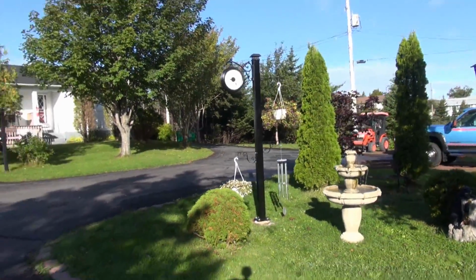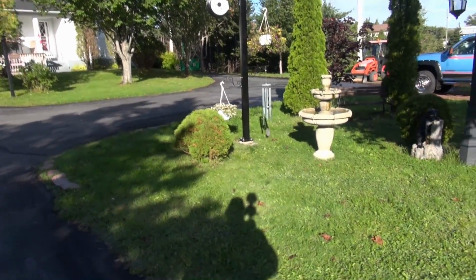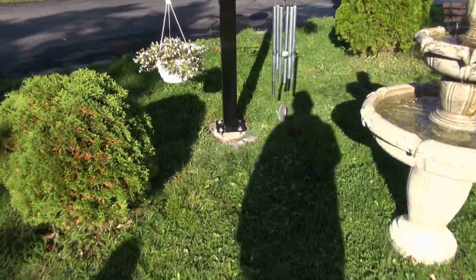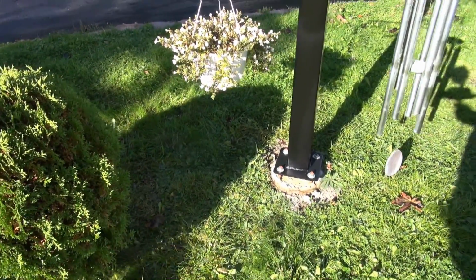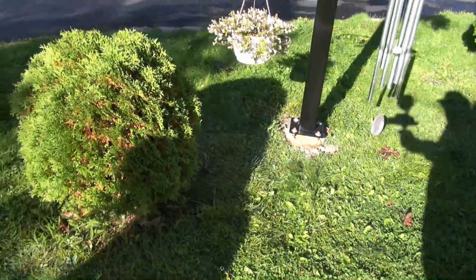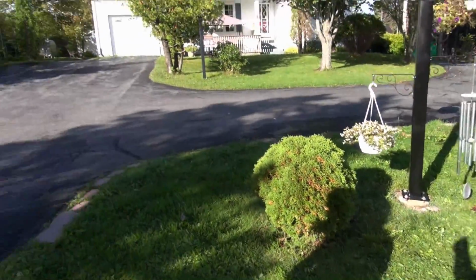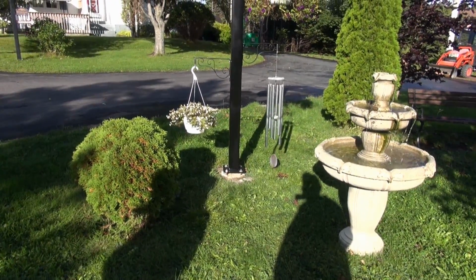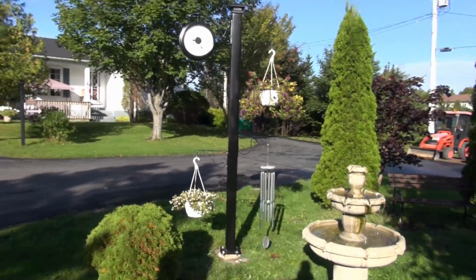I think I might make one more little mod to this thing later on in the winter. I'm going to make a cap for the bottom to hide them bolts. Just a square cap to go down over, or you can just bolt it on. So maybe if you make one for that one, I'll make one for this as well. Because we have two more of those, right? You got one over there, one behind the house. So maybe around Christmas time, when things slow down a little bit, we'll be able to make them up, eh?